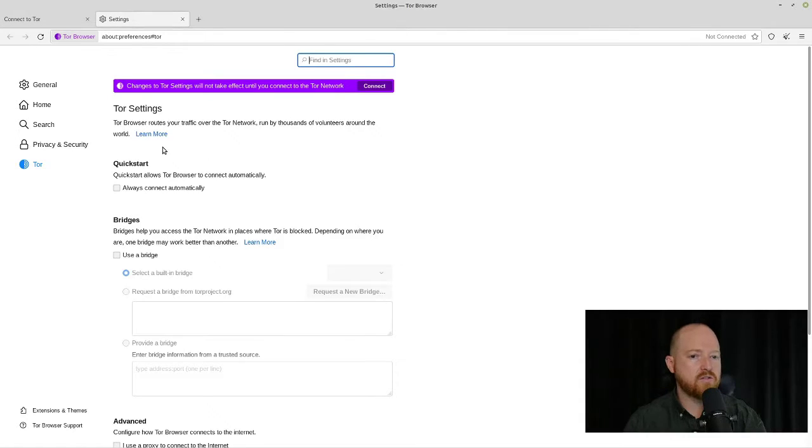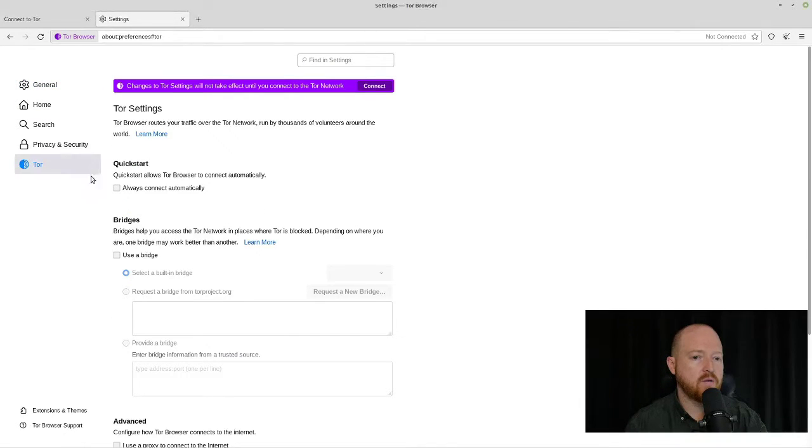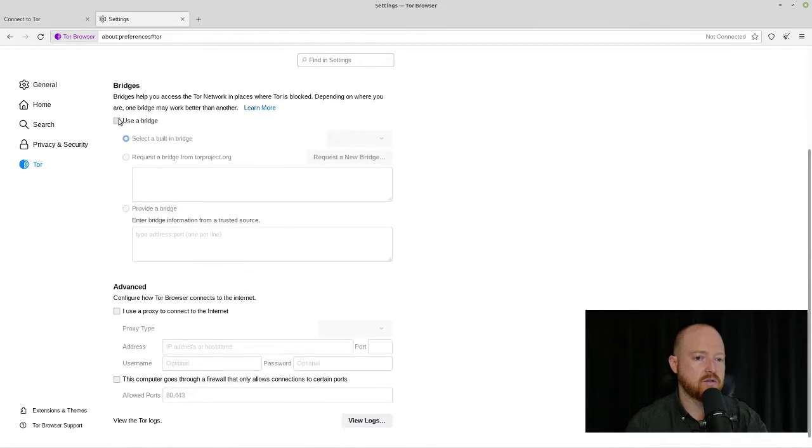If you're an advanced user or you just like to have a poke around and look at stuff, you can come in here and you can see that we've got the normal settings and we've got these extra ones here for Tor. So we can always connect automatically, can use a bridge. So if your country or your internet provider, work, or some other overseer of your network is blocking use of Tor, then you can use a bridge.